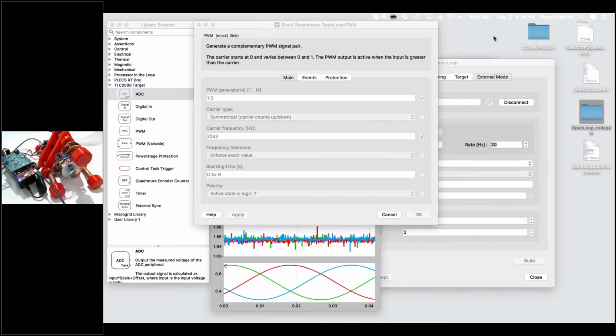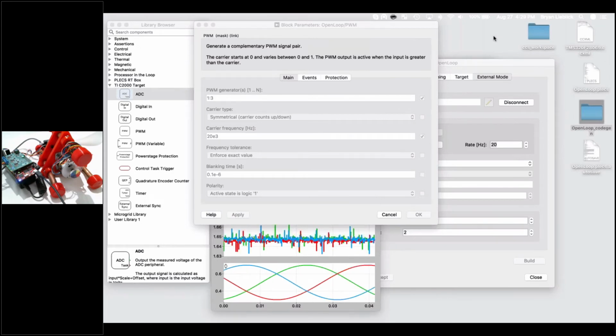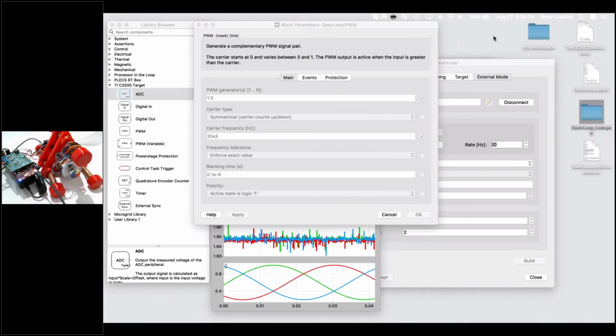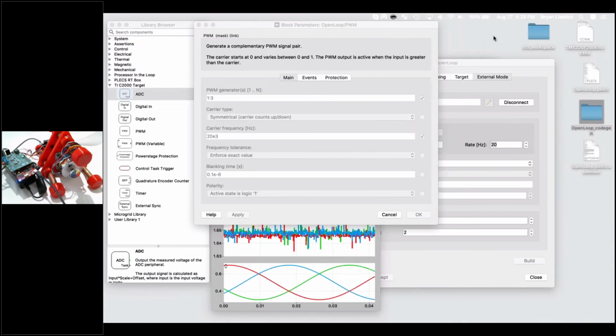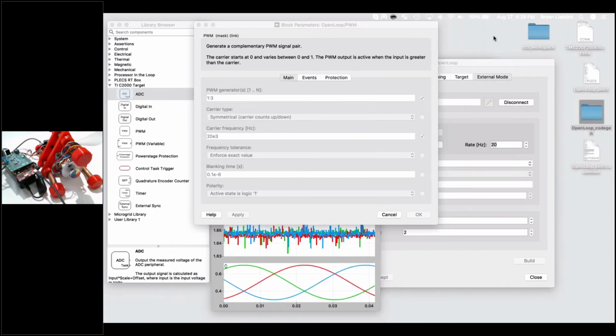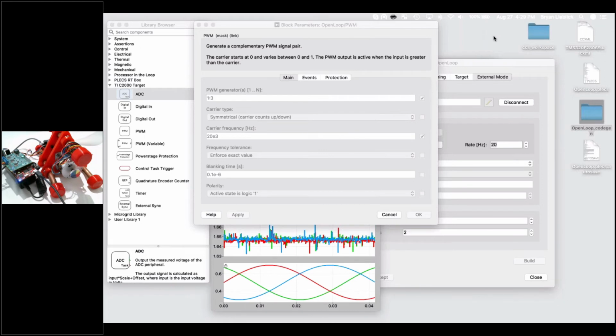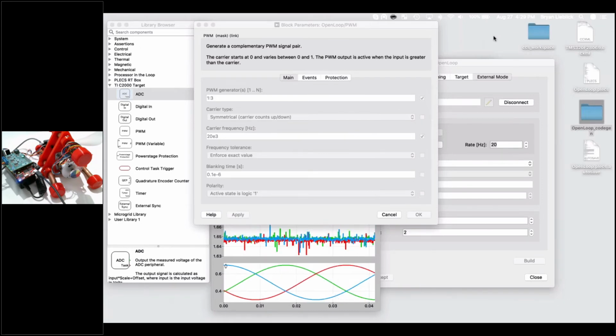But also, even more importantly, those synchronization signals actually function during an offline simulation. So what that means is if you are running an offline simulation first before you're deploying your code onto the microprocessor, you will get identical timing behavior as you will get when it's deployed onto the chip.